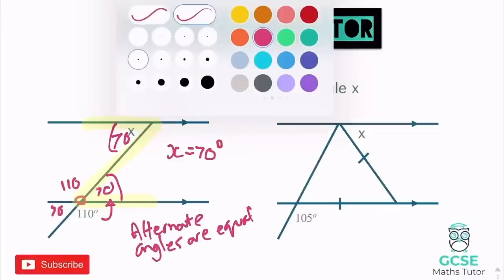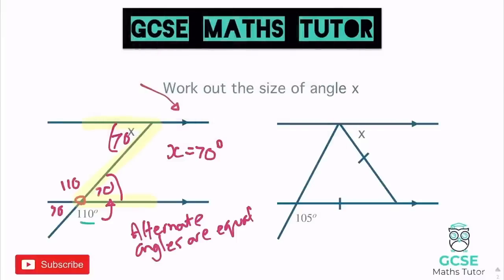Okay, there are also other ways that I could have done that. If I flick to another colour, we could have said, okay, well if this is 110, well then this here is also 110 because those angles are corresponding. And again, I'll try and draw this in a different colour, but they make this F shape, okay? So that 110 and that other 110 are corresponding angles. So we could have done it that way and then done angles on a straight line. Let's have a look at this other one. So 105 degrees down in the bottom here.